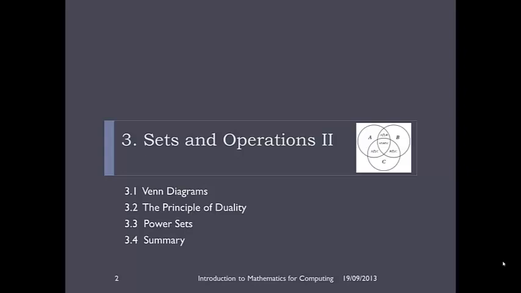We'll also have a look at the principle of duality. This principle enables us to determine relationships between sets based on some set theory equations. So if we're given a set theory equation, using the principle of duality, we can construct another set theory equation that we know will be true. We'll go on to look at power sets then, and the idea with power sets is that, given a set, we want to have a look at creating a new set that contains all of the subsets of the set that we were given. And we'll end with a summary.